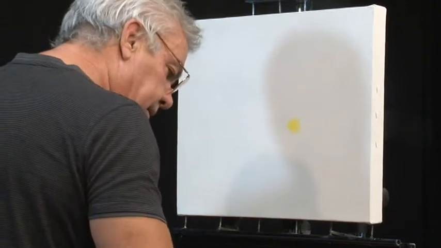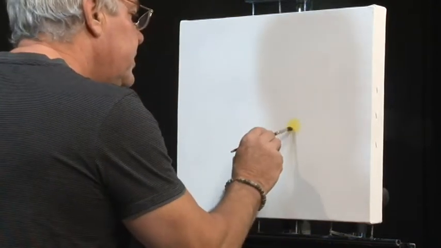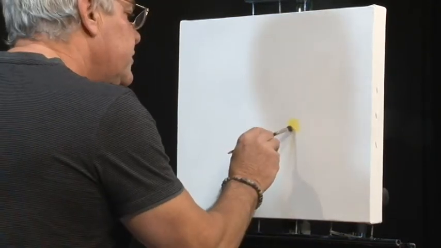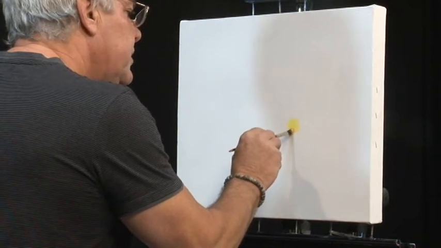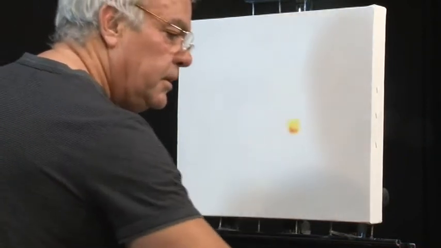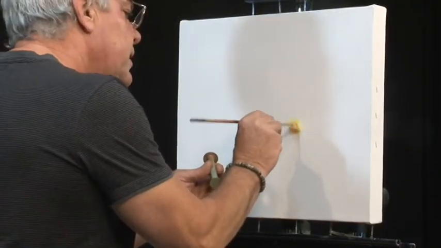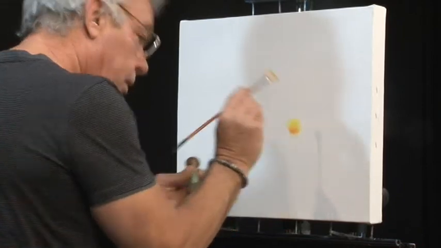Put a little bit of color in there, just around the bottom of it this time, just to give it, so it's not just all yellow. Just a little bit of color down the base of it as well. Just a little bit of a blend there with that fan, we don't want it to look that, more like it.